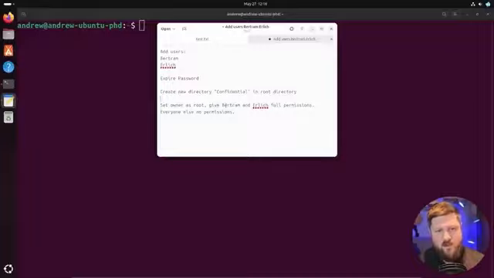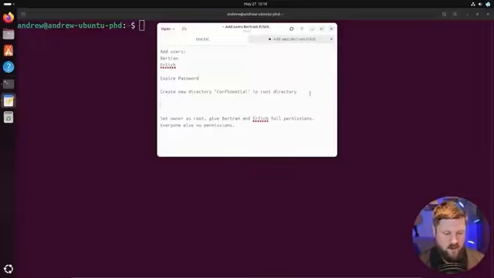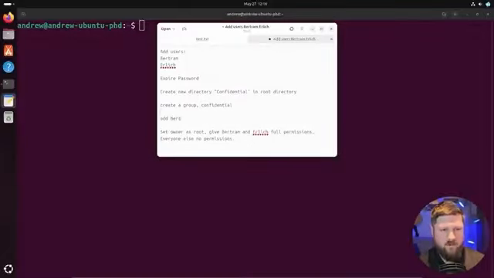So one of the easy ways that we can do that, of course, is that we can create a group, add Bertram and Ehrlich to that group, and then set the group for that folder to be the group that we created to give Bertram and Ehrlich the full permissions. So there's one extra thing we're going to have to do here, and that is create a group. It doesn't specifically tell us to do this, so we can call it whatever we want. Maybe we'll just call it the confidential group. And then we're going to add Bertram and Ehrlich to the group. Perfect. So now that we've got the details of what we need to do, let's start checking them off.